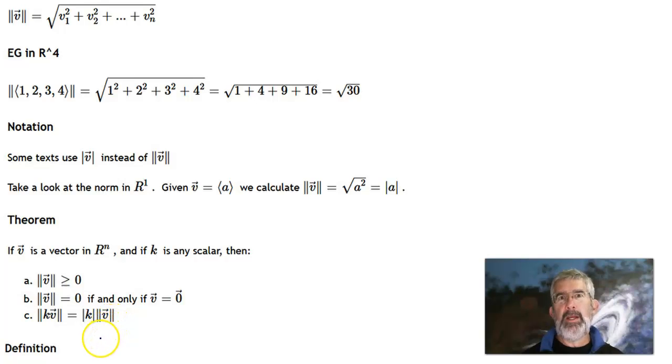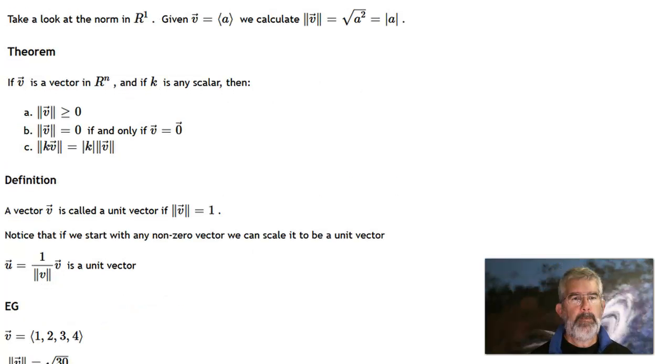And if you multiply any vector by a scalar and then plug it into your norm function, what you get out is the norm of the vector times the absolute value of k. Anything that satisfies these three properties is what is called a norm. And so this theorem is really just saying that this thing we're talking about is a norm in a much broader sense. But from the point of view of this class, you don't need to know that there's a broader sense. I like to point it out so that it's not a surprise to you when you get there.